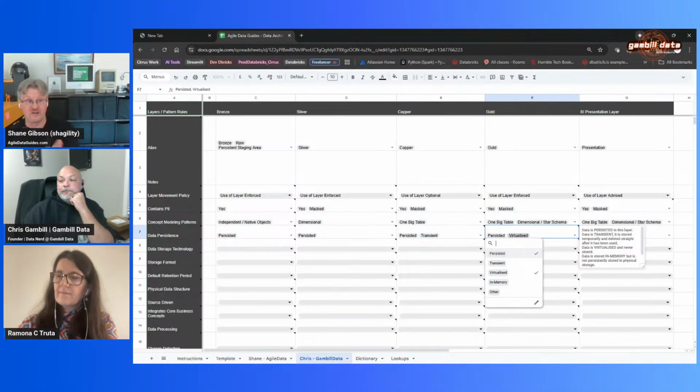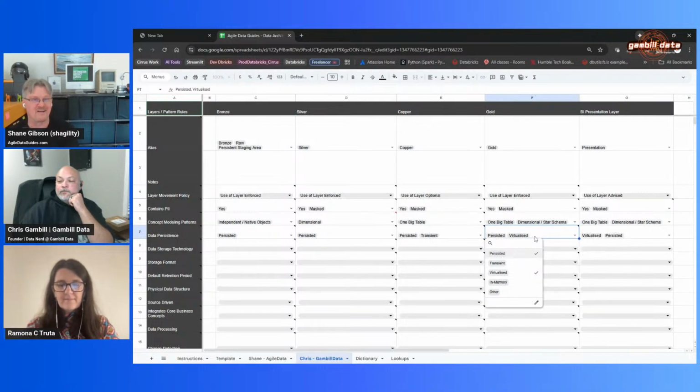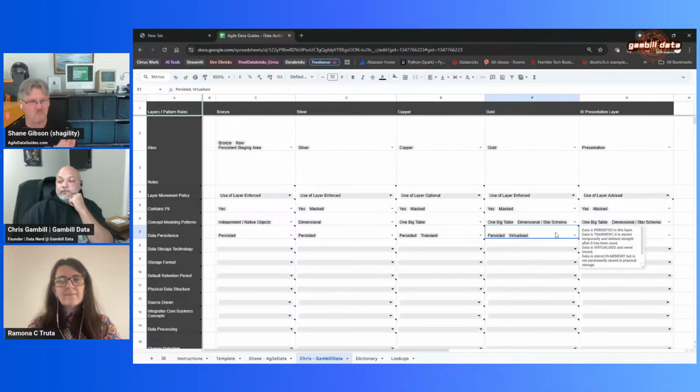Whereas I know if I touch your silver layer and virtualize that, which is where you're doing all your heavy transformations, which we'll get to in a minute, I know that my ability to influence your costs is less there. But I know from experience that virtualizing your gold may or may not save you money. Does that make sense? Right. And to be fair, we do have some materialized views in gold, depending on what those needs are.